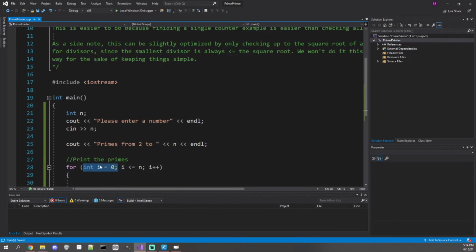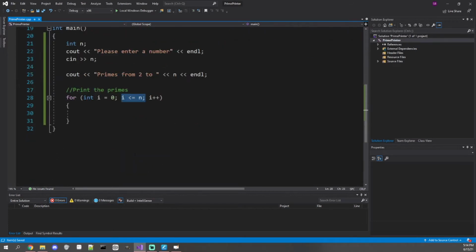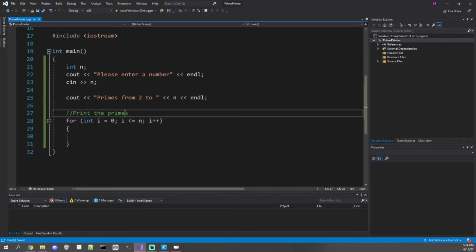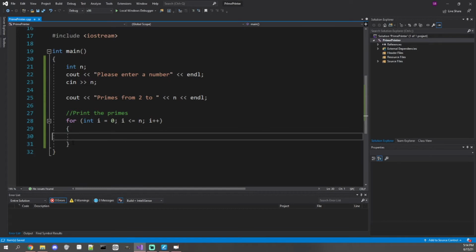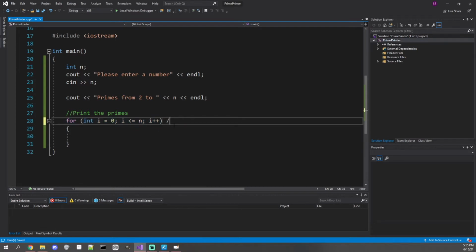And so just as a refresher, what this does is the first line creates a variable called I, and it sets it equal to 0 by default. It will check every single loop of this for. After this code has executed between these curly braces, it will come up here to this condition and check whether it's true. So it will see, is I less than or equal to n? If it is, it will keep running, and if it's not, it will break from our code, and then I plus plus is executed at the end of every loop. So right here before this curly brace, which means that essentially all this code does is it counts from I to n. Sorry, from I equals 0, so from 0 to n.